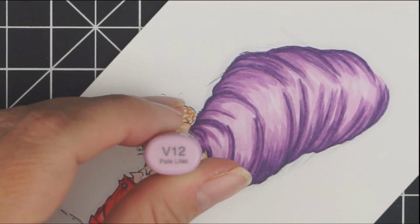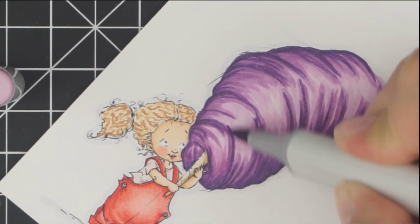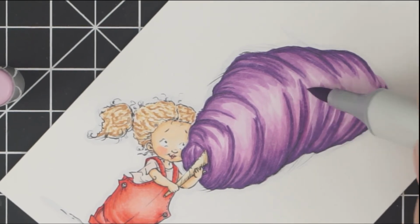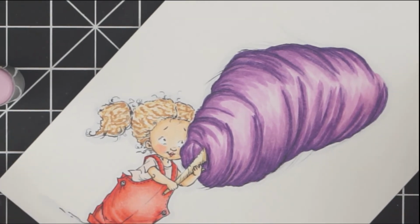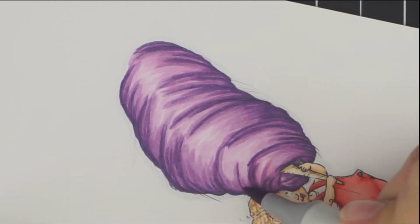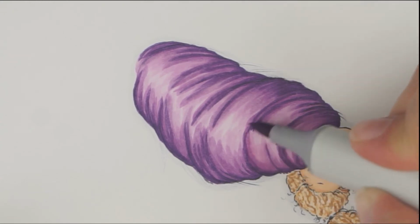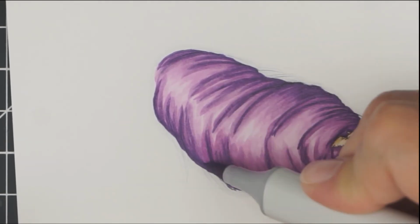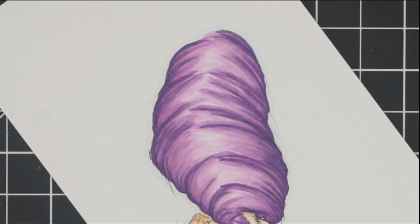And then we're going to add V12. I'm going to turn her this way. Hopefully my arm won't get in the way as much this way. And then we'll go over that with our V01.